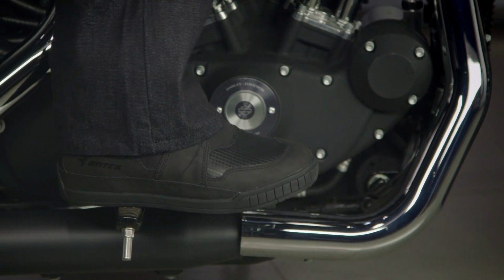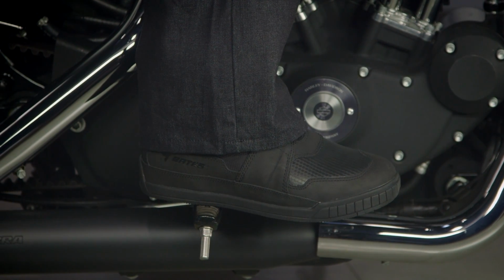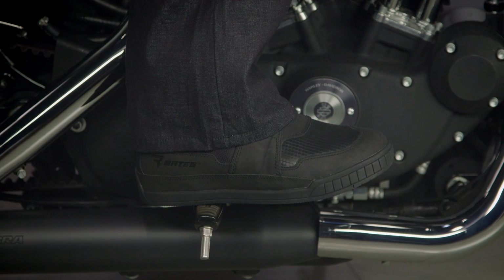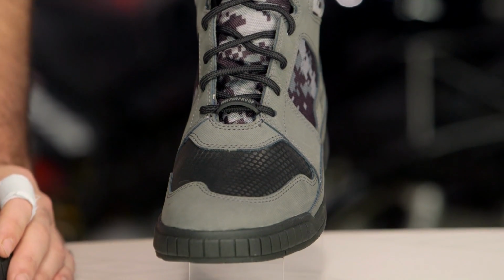Now, as far as the sizing is concerned, sizes are going to range from 7 up to 14, and it's an American fit. I'm typically a 12 in all of my shoes. The 12 in these fit me spot on. Although it does bear to mention, the Marauders carry a higher arch to them. So if you're out there and you like rocking your sneakers on your motorcycle, your Chuck Taylors, or your Vans, this is going to give you much more support in the arch from these particular boots.